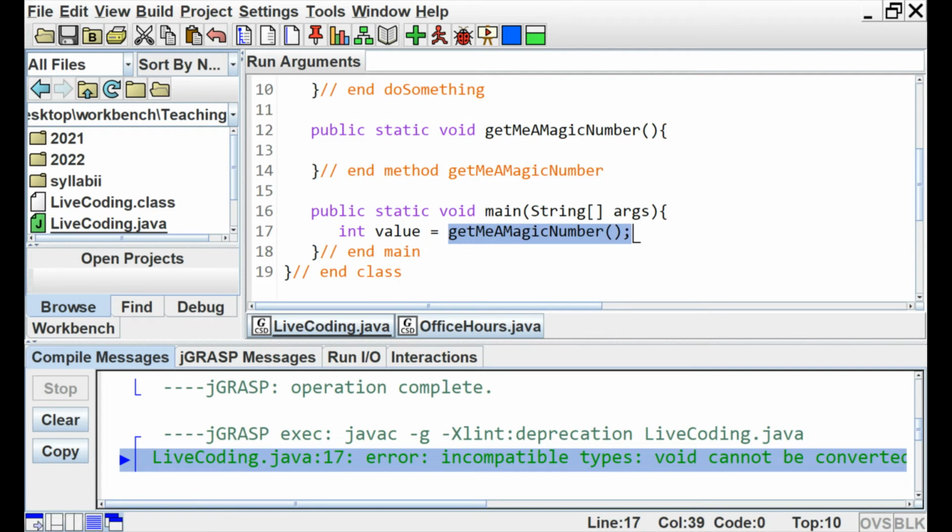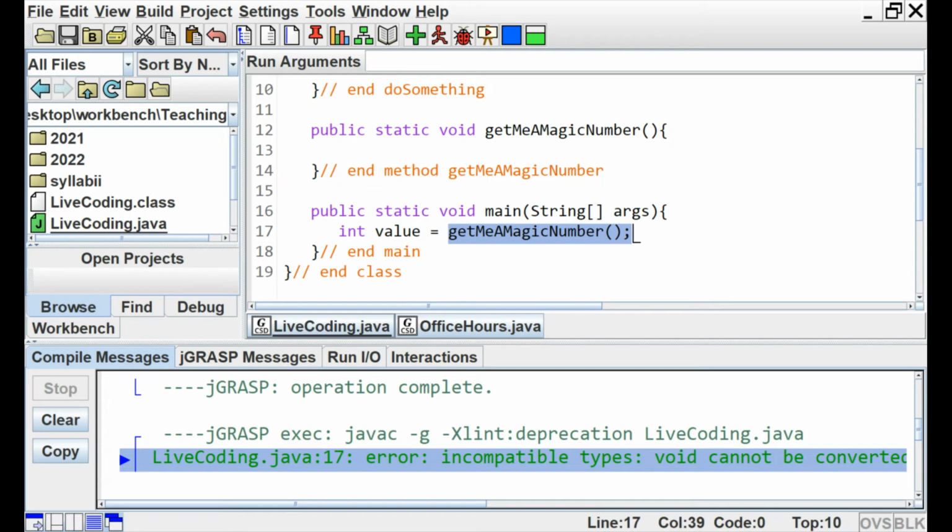Void is a special data type. It means nothing. So what I'm declaring here is a public static method named getMeAMagicNumber that is not going to return anything. And that's what I've been doing since the beginning. So since the beginning, by putting void here or here or here, what I'm saying is this method does not return a value.